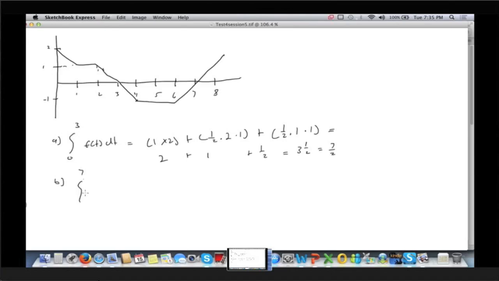Okay, let's see. I think we might have made a mistake on that problem. We've made some careless mistakes on some of these problems. I think the way to avoid that is to build more information into the picture. So let's see, your 1 times 2, point to the shape that that 1 times 2 represents. Right here. So the long rectangle? Yep. Okay, good. And then you have 1/2 times 2 times 1. Point to the shape that that represents. This triangle. Okay, good. So what's the height of that triangle? 1. And what's the width? 1.